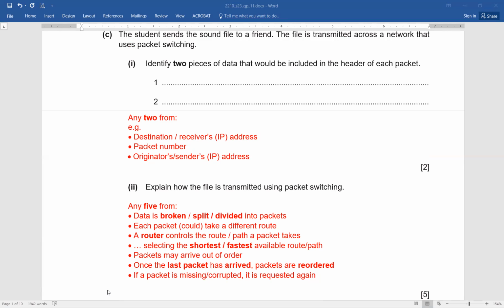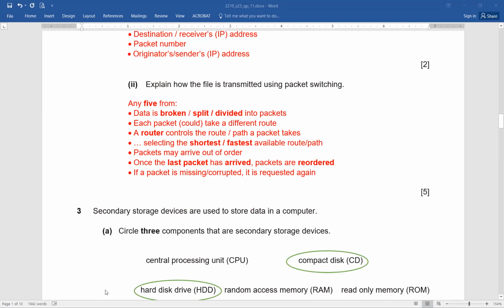By the way, how can the data be corrupted? What are the reasons? Can you recall? I think we have talked about it a little bit. What are the reasons of data getting corrupted? It can be due to electromagnetic interference. It can be due to some cross-talking. So just remember, if they ask you in this manner, then at least you will be able to answer. Fine. So 5 marks are yours now.